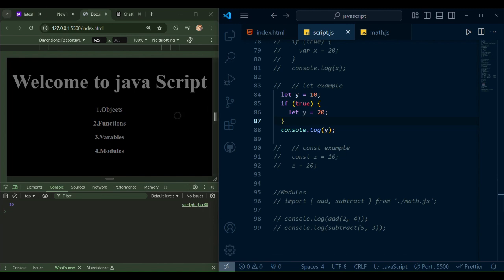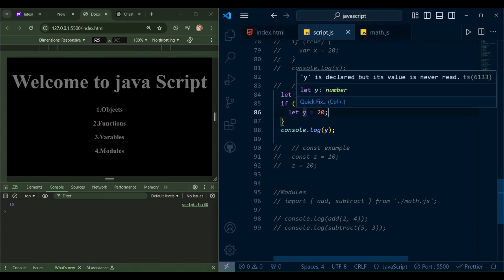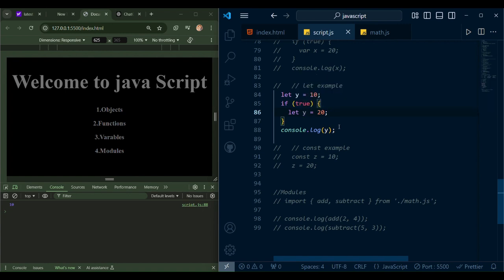The output will be 10 in the console because the let keyword is allowed only within the block of code. That means the y value is 20 within the if block only. The console log is outside of the if block, so y prints the global value, 10, as declared previously. This is one of the features of the let keyword.